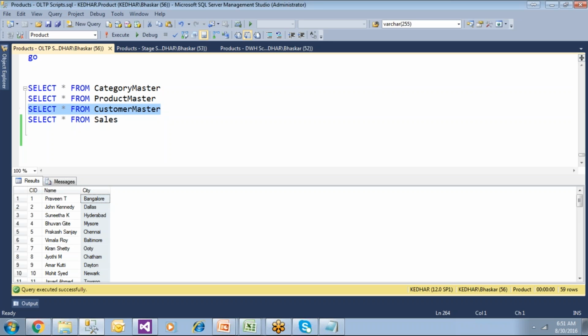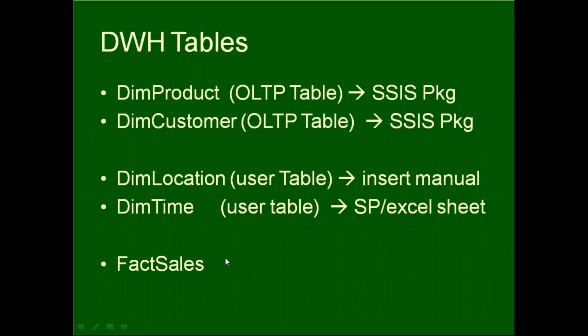So since the source system is not having that, and the requirement by the customer is saying that, hey, I wanted to analyze country-wise sales, state-wise sales, and city-wise sales, for that purpose, we have to create our own table called dim location table. And this is my own table. This is not there in the OLTP database. We have to have a location key, and we have to have country, state, and city. And all the India cities and US cities, we have to insert manually. And this data you have to make available in the data warehouse.